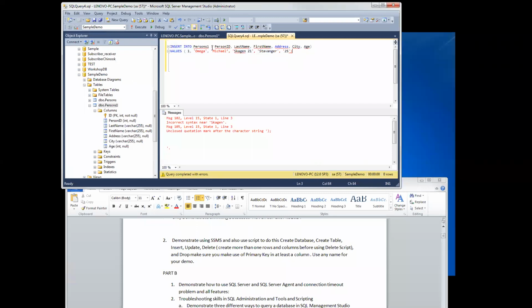Insert into, let me write the script myself. Incorrect syntax near the string. What's the incorrect syntax? Do I need to quote anything? No, I need to quote everything. Something's wrong somewhere, and I don't know why. I'm surprised.